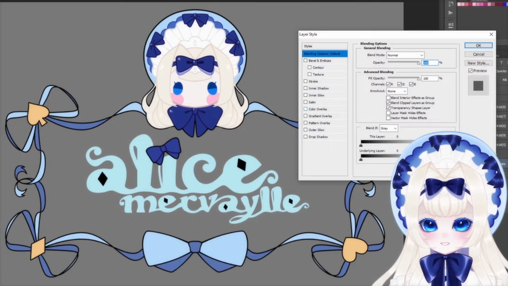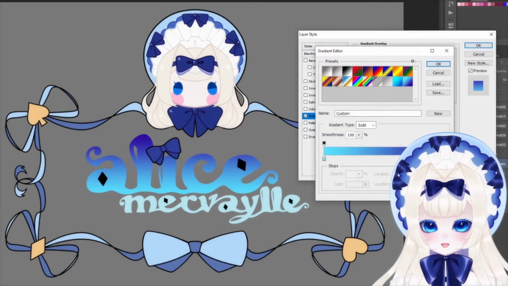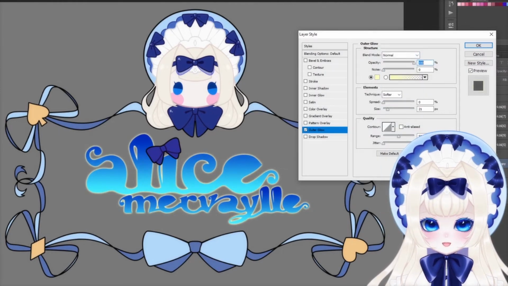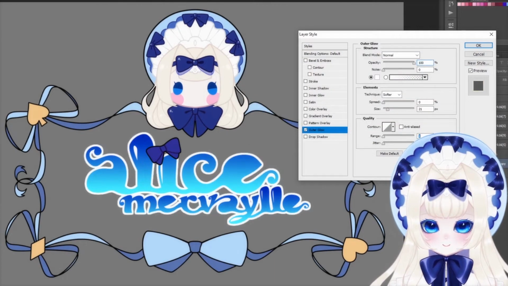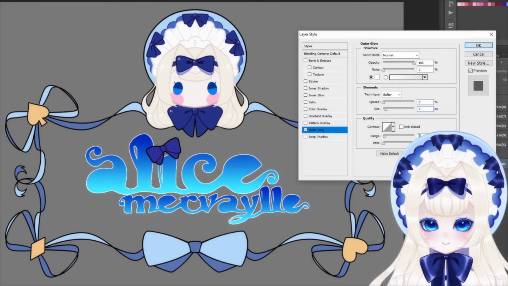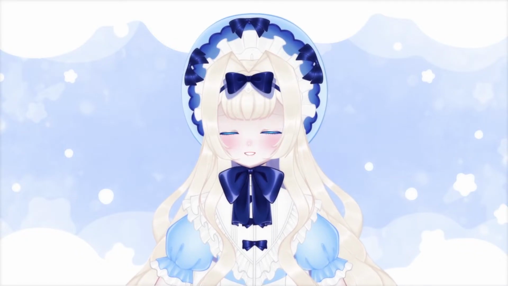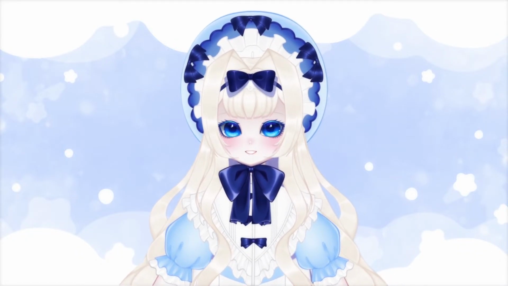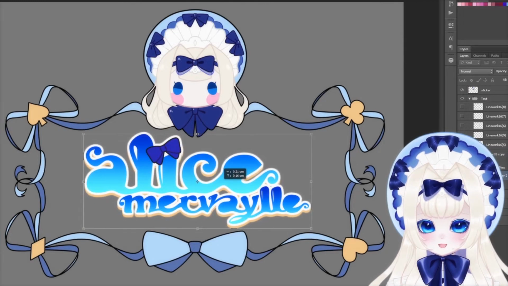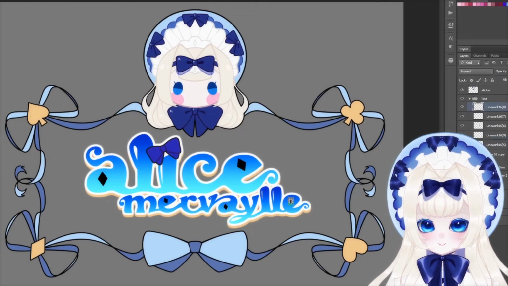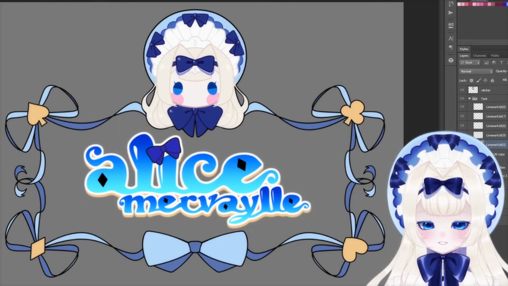For the text effects, I use Photoshop. I right-click on the layer, choose blending options, and add a gradient effect of dark and light blue shades. Then, I go to outer glow and add a white outline. I dislike using the stroke option because it always leaves jagged outlines. After that, I rasterize the layer effects. Then, I duplicate the layer, fill the text with a yellow color, and then put it underneath the original text layer for a 3D shadow effect.